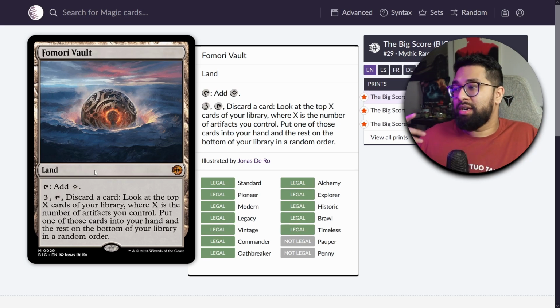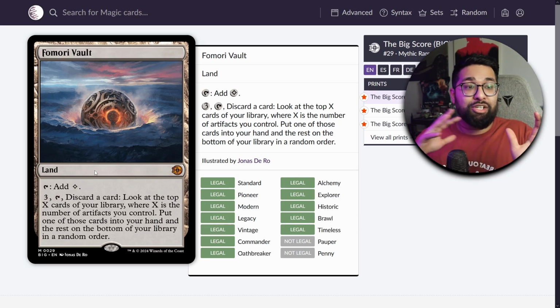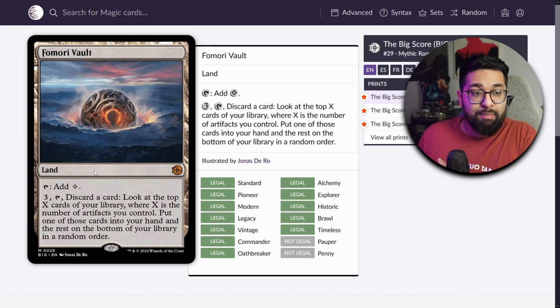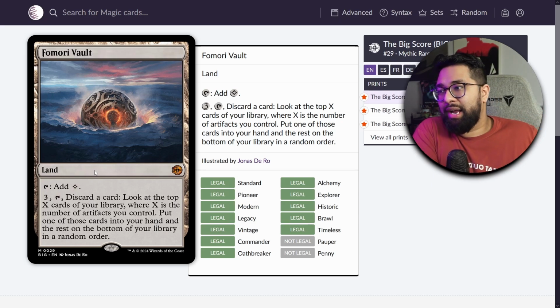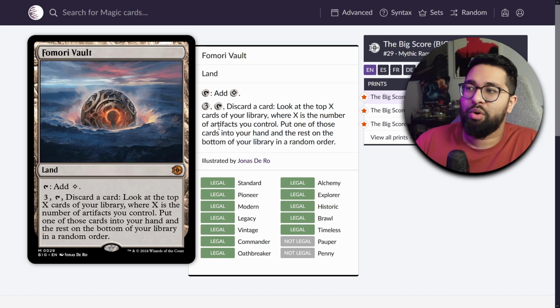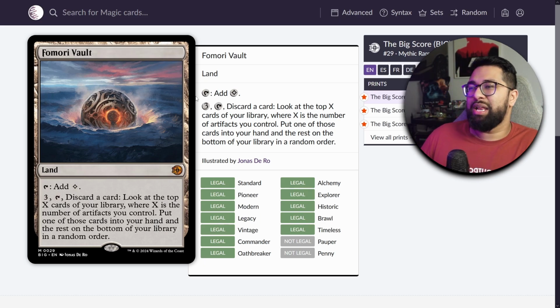Once you get low enough in cards and you have enough artifacts out, Fomori Vault gives you that big tutor where you can potentially have a ton of mana. You start off with a draw card, and then you're starting to draw out your whole deck with something like a setup with the Fomori Vault. So this card is really cool. It's like a giant Kozilek's Command in many ways. Very cool addition to a deck like this.